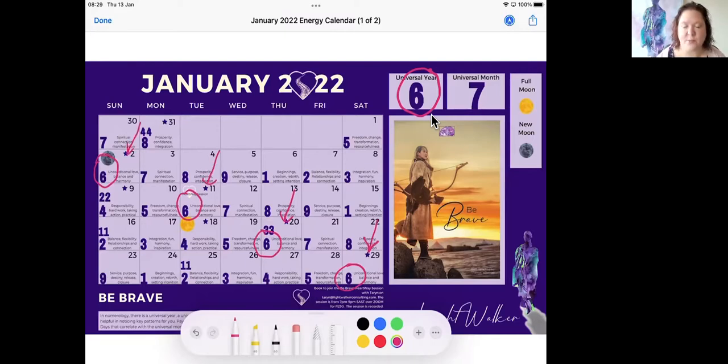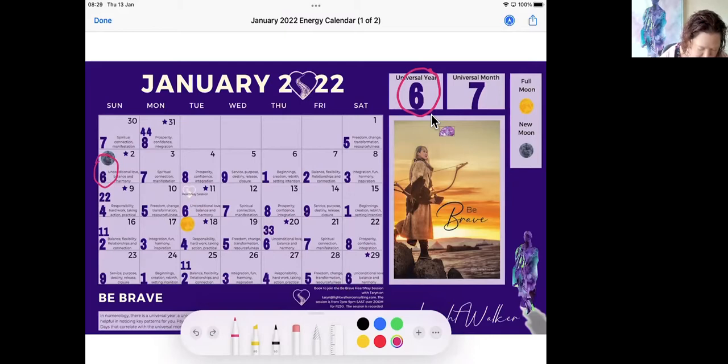So that's the first thing that we can see in the calendar, is that we can look at this amplification of energy between the 6th of the universal year and then the 6th of the day and in the calendar. I'll explain a little bit more of how we get to that now. So let me get rid of all these markings so we can just keep this a little cleaner.